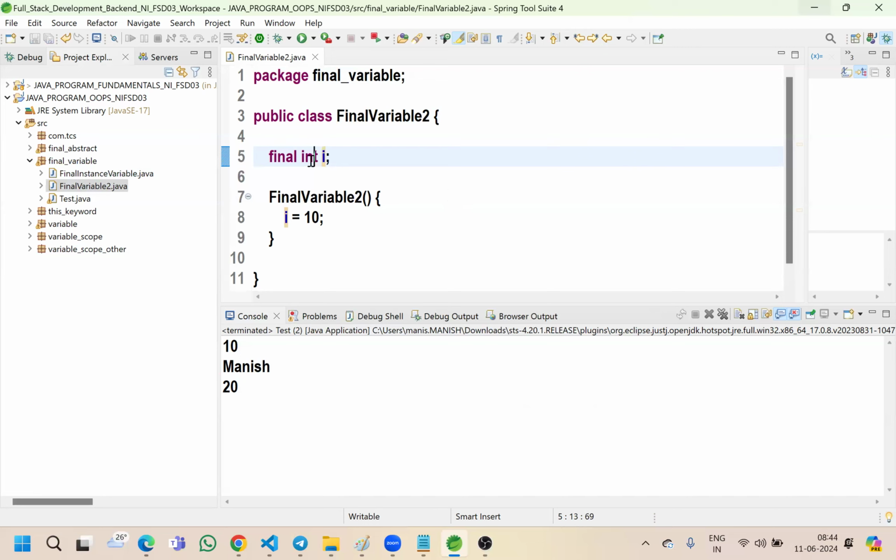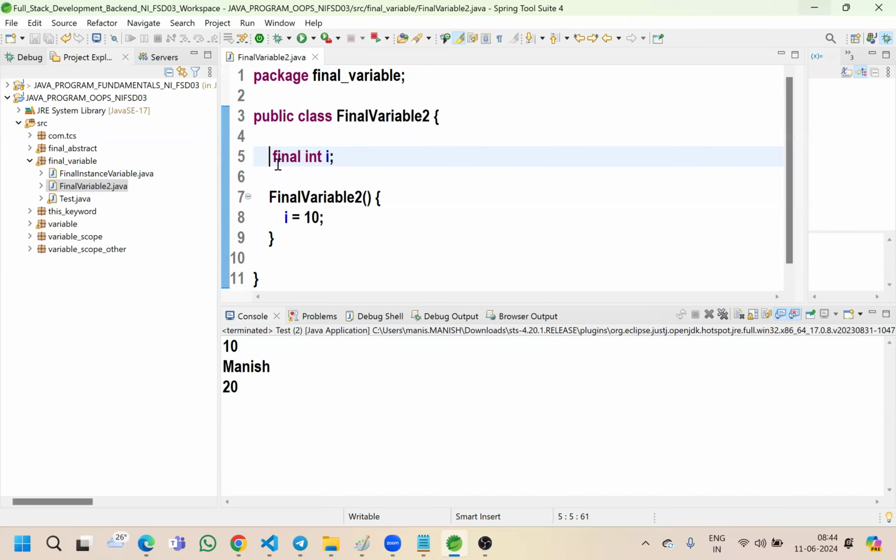So final is a keyword for when something is not changeable, so we have to put final. If we are putting static, the static keyword means only one time memory will be created, and it won't be changeable. If we are not putting static, whenever an object is created, the variable will be created.